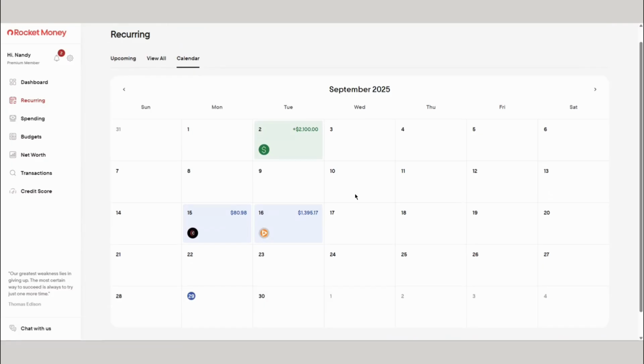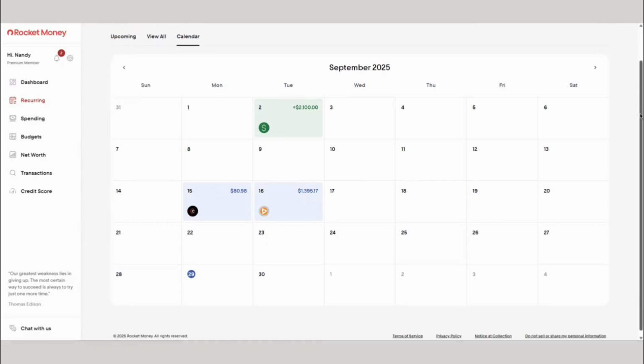So this is an overview of what the calendar section is going to look like. This is a great way for you on a monthly basis to be checking when your money is coming in and when it's going out. So what you would do here every single week, for example, if you got paid on a Friday, you could come here and take a look. Okay, so I'm getting paid this Friday. Will I have enough to cover all of my bills until my next pay? So this is why I like this overall look. So this is the calendar section.